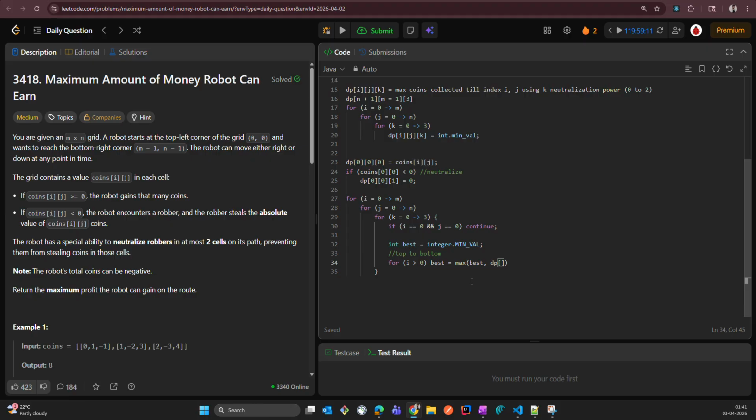We have gone down, now we'll go towards the top and check i minus 1, j and k, whatever the value of k that we are having, for ij, this k. Now for top we are done. Oops, it's not for, it's if.